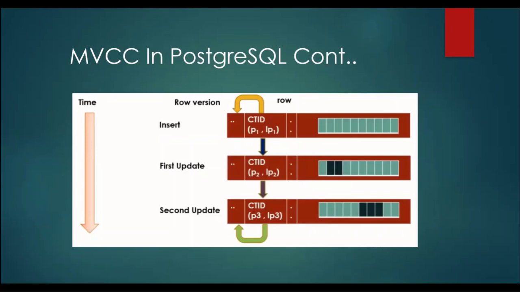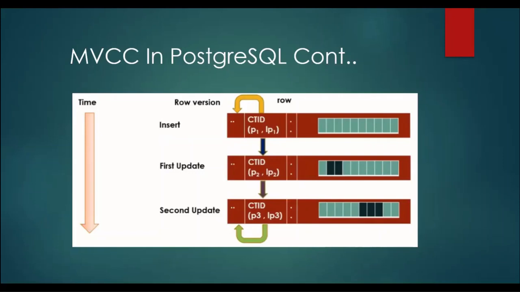Here page 1, page 2, page 3 are three different pages. Probably only once the first page is full will it go to the second page, right? Until you fill the 8 kilobytes of data. Here, just for example purposes, we are showing different pages. It may be the same page. These three records may be in the same page.